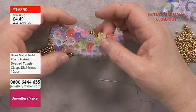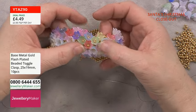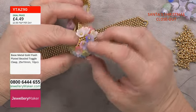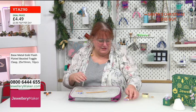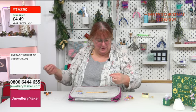If you try and do it flat, you're packing it in. If you did them loose enough so they'd all line up flat, as soon as you put it on your wrist, you'd end up with more of that effect. You'd have gaps, which is not wrong, it's fine, it just depends on what you want. So I'm going to pop that to the side for a minute, and then I'm going to start doing this now.